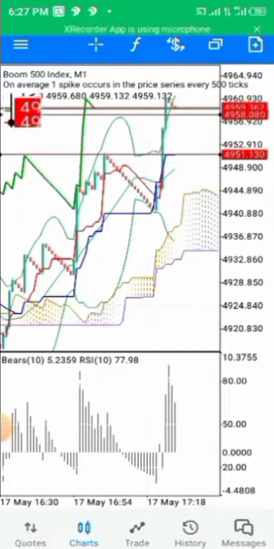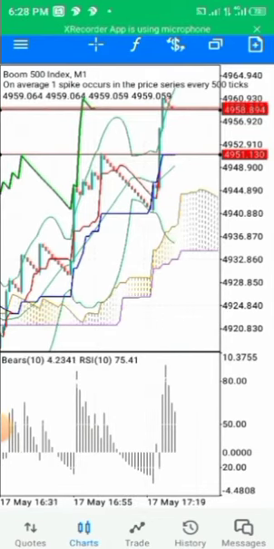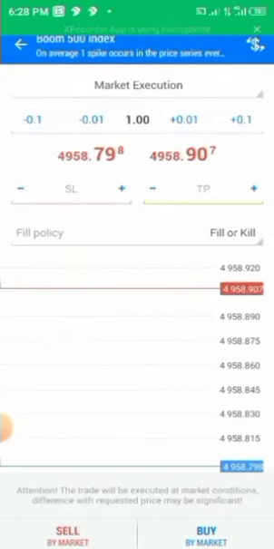So right now I'm looking for my entry point, because one thing about trade, you have to be sure of your entry point. You have to be careful where you are entering the trade, so you won't lose more money. So we are looking for our entry, and I think that should be there. Okay guys, our entry point should be there, because we should be catching a spike from there.